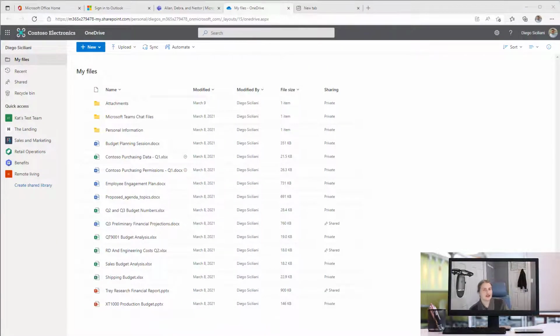Do you do a lot of sharing of your files and folders inside of OneDrive? We don't typically recommend oversharing because your OneDrive is yours, and the more you share, the more complicated it gets as far as tracking down those permissions, especially when you leave your company, because then your IT folks have to look at all the things that you've shared and see if those need to be moved to a more central location. That's a topic for another day.